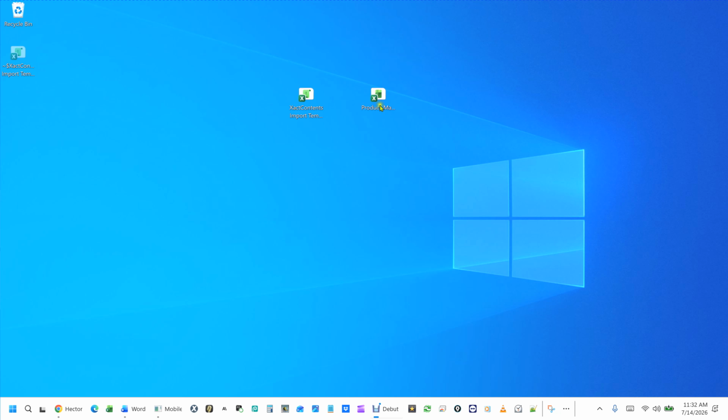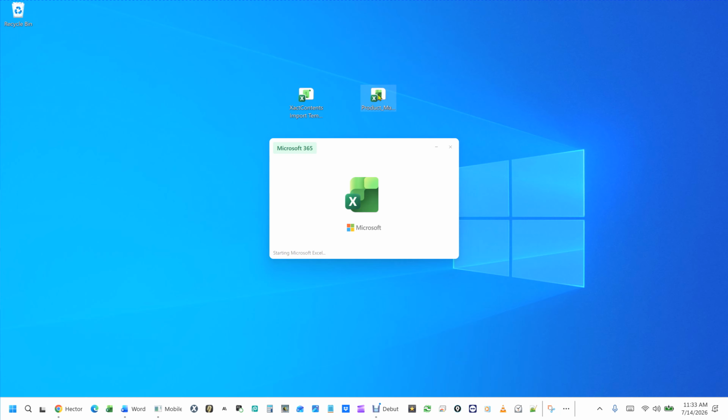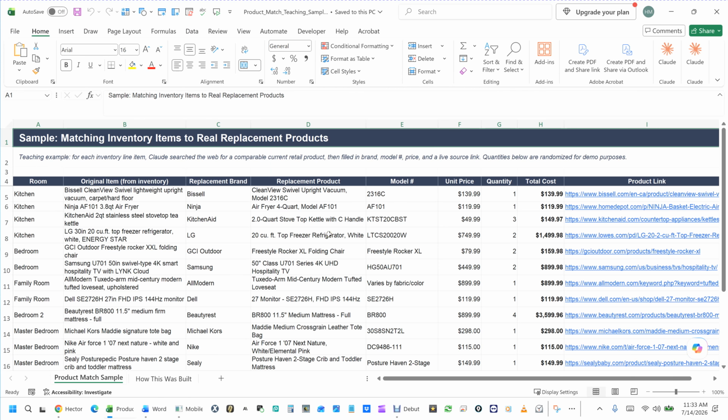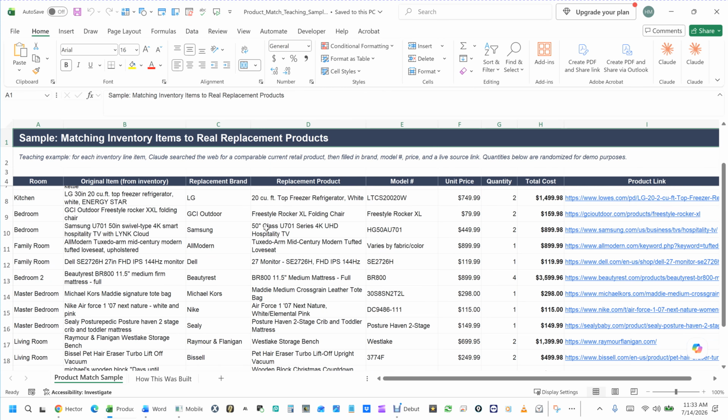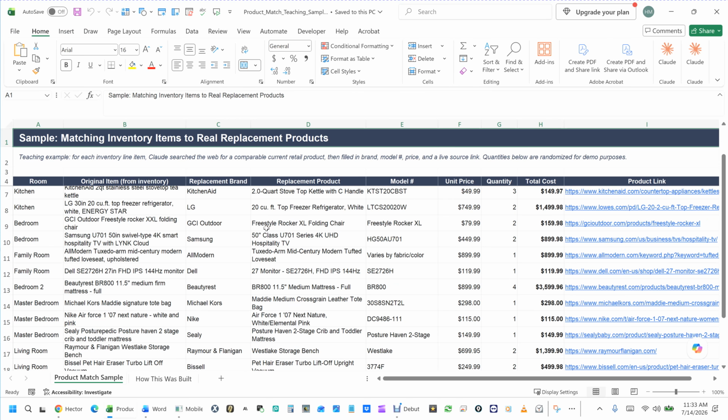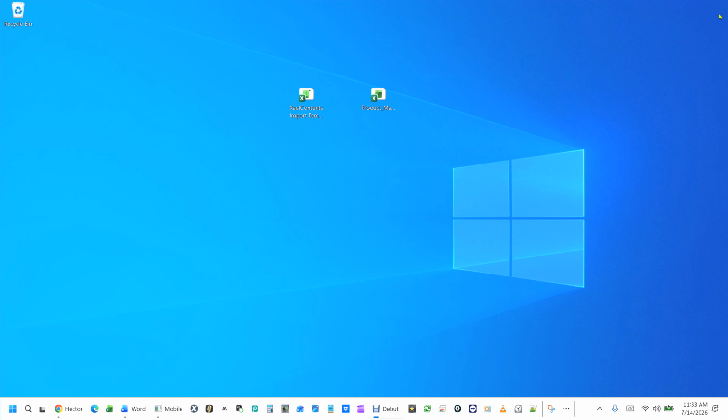Now here I asked Claude to give me a sample of some products from the internet, and I told it to follow this template that I have. It's just something an insured might give you, or a contractor, public adjuster, whatever. Some of it might not even be filled, some of it might. As previously stated, this could be a 5,000 item project, but regardless of how big it is, it really doesn't take Claude much to process this.